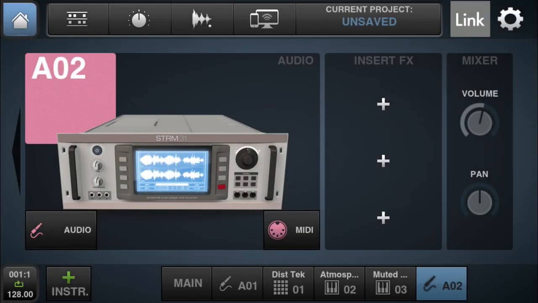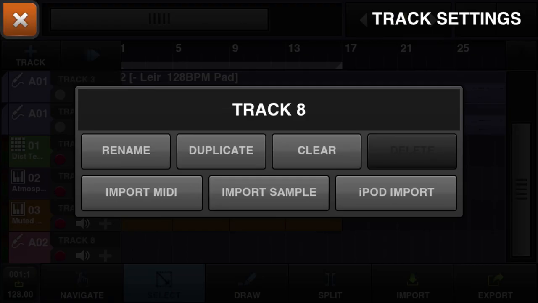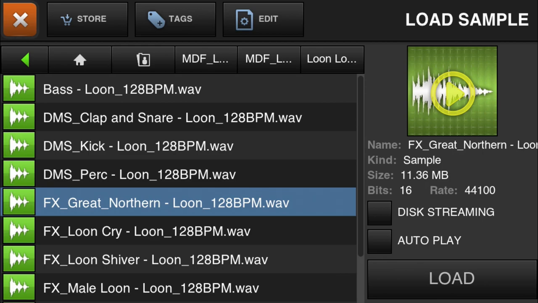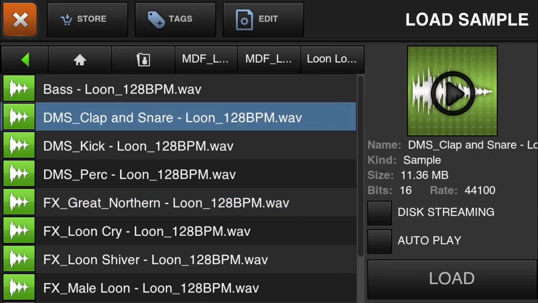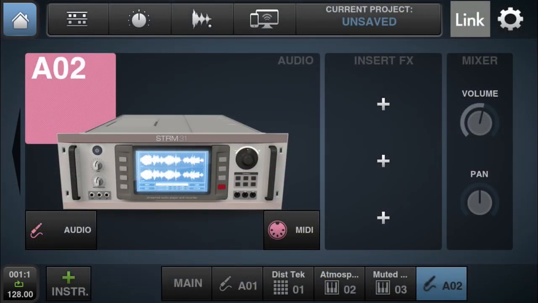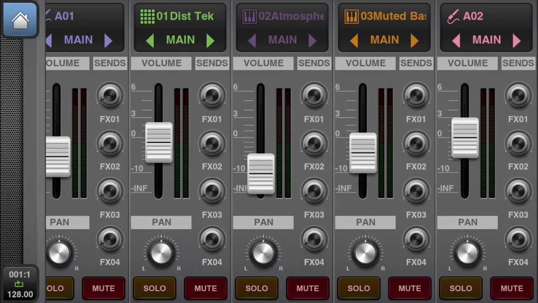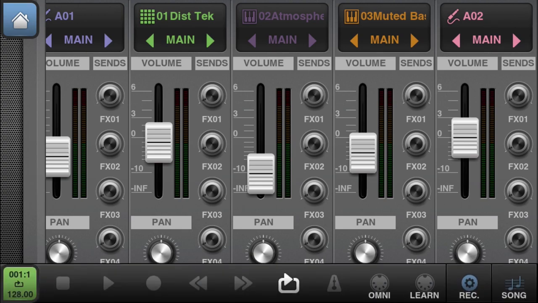So if you want to be a little bit more advanced and be able to control the level of all of your audio loops, go into the other menu and click that button, and let's see what kind of sounds we can find. I'm thinking maybe we're going to look for just a clap and a snare on Loon, and we're going to take our clap and our snare from Loon and throw that in with our distorted tech. I don't even know what genre you want to call this, but our remix.